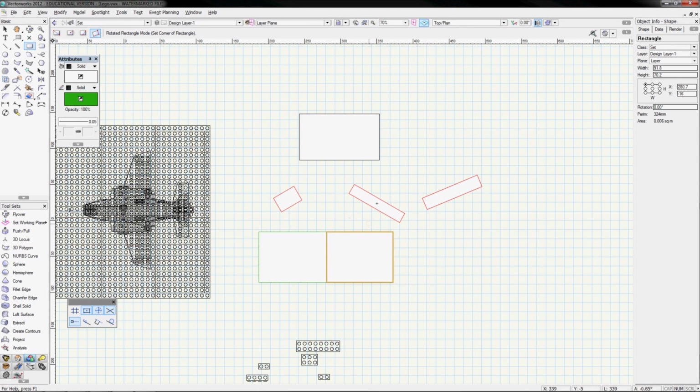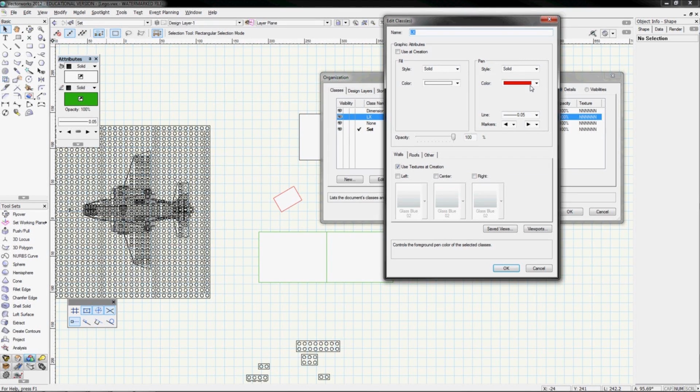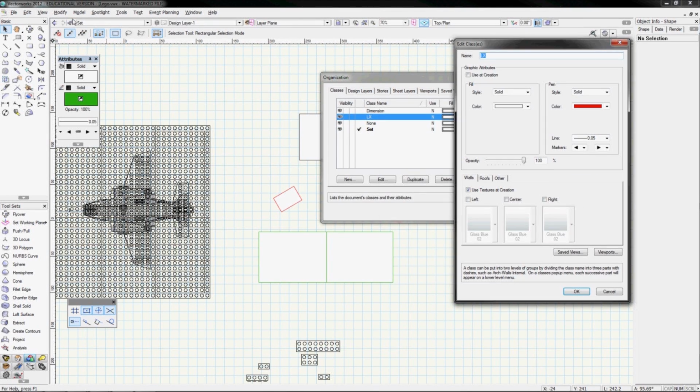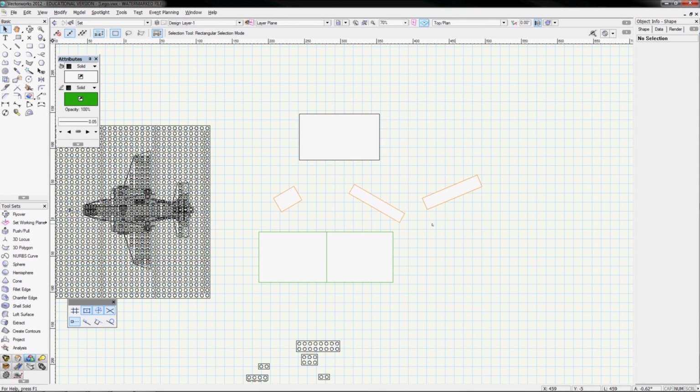Now why is this handy? Apart from obviously being a quick way of drawing and separating components with their colors and fills, it also means you can do quick changes to all full elements. So all of a sudden, I don't like the red pen color for my LX, I instead want it to be orange. So I can simply go in here, and that was just me clicking on here, under the organization choosing classes and double clicking on my LX, and I might all of a sudden change this to an orange. Click OK, and you'll notice all of these have automatically changed to orange.